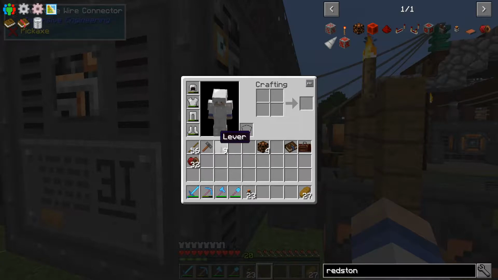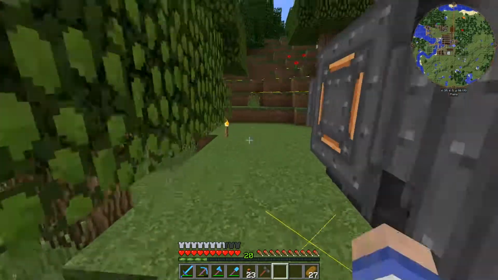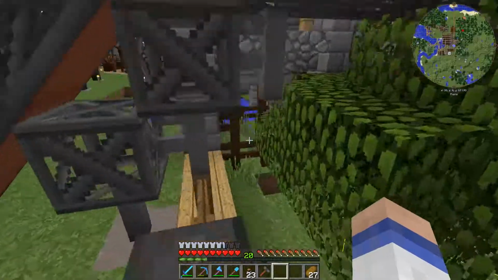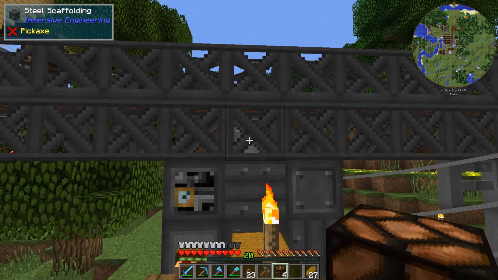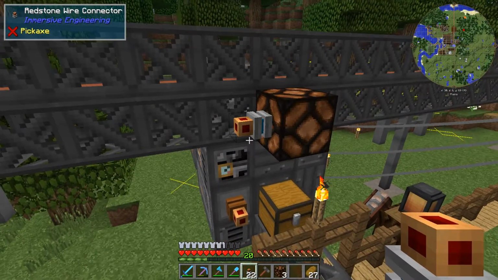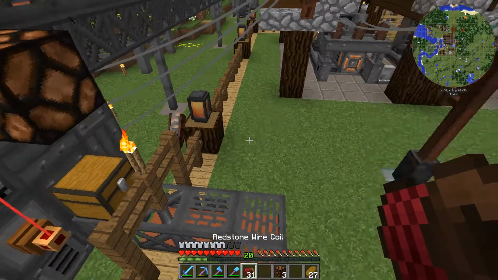Or brown? No, orange might be. Keep it, do it as orange. Do that as orange, and what I'll do is I'll put a light on it just so I know that it is on. So we will also do that as orange, and we will connect them two together.